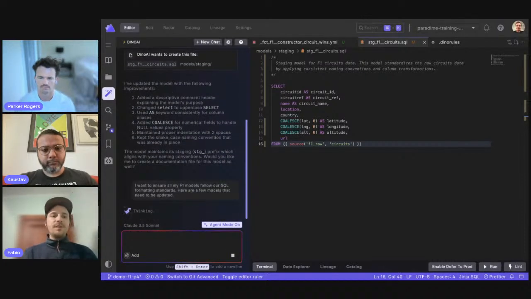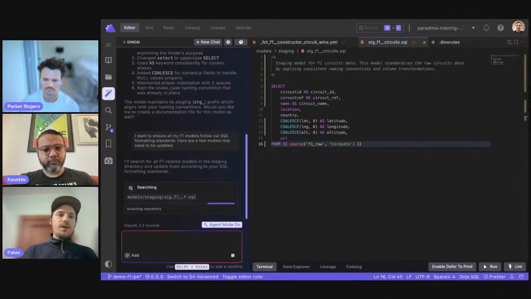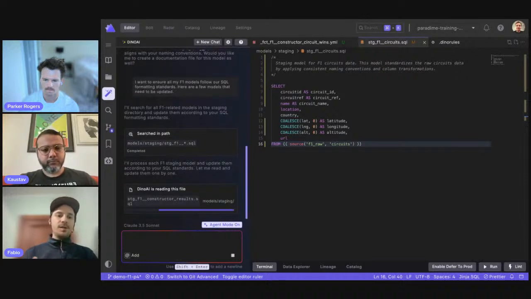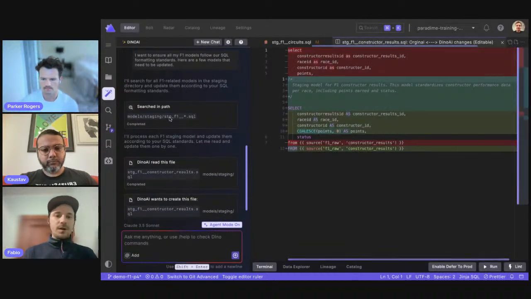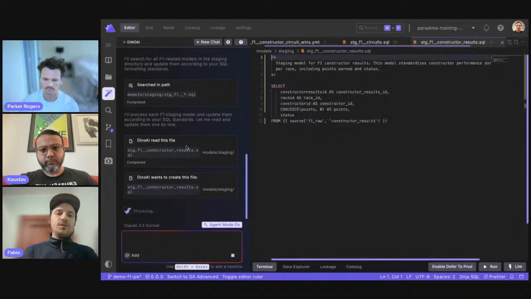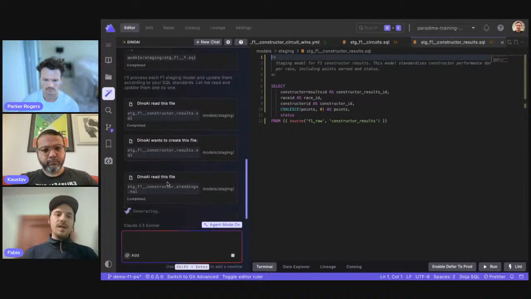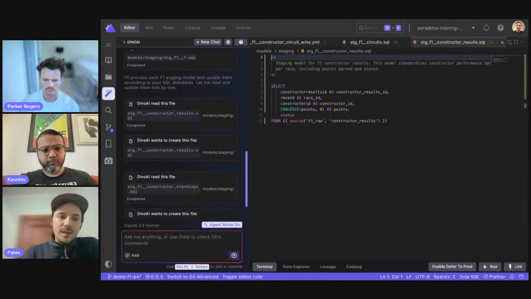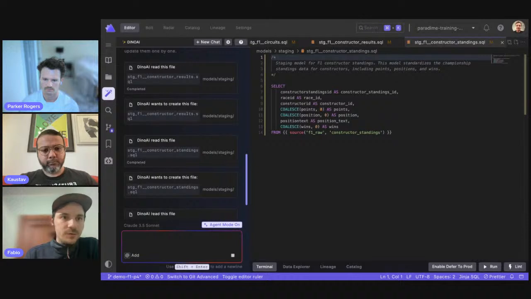So on the back of this, now we can do bulk changes, right? The agent is going to look at those files inside these folders one by one, and it's going to say, okay, I know that I have certain rules you want me to follow. I know that these files don't look exactly like that. So I can go ahead and do this one at a time, making sure that all this new naming convention, all this new structure, all these new things that we want our models to look like, will ultimately be generated for us. So again, it's a pretty seamless and fast experience to do all this renaming that otherwise would take us a pretty long time.